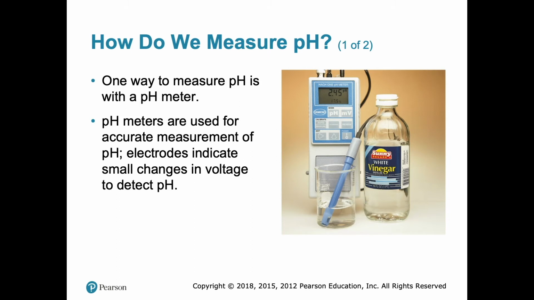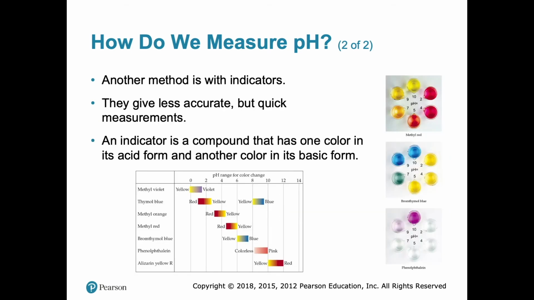You can use a pH meter to figure out what the pH is of a solution, and I might give you a problem on an exam or an assignment that says, "Hey, I have an unknown solution of this pH. Figure out all this stuff for me." That's the kind of question I might ask you. Okay? So, how do we measure pH?